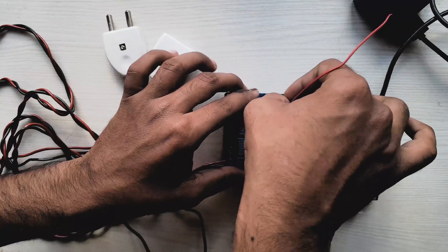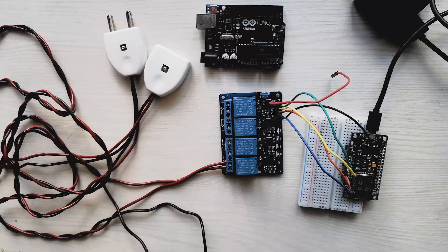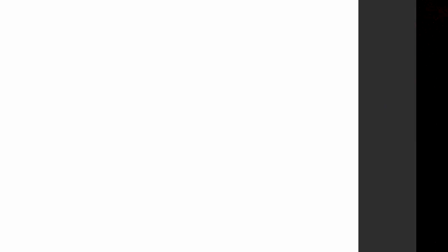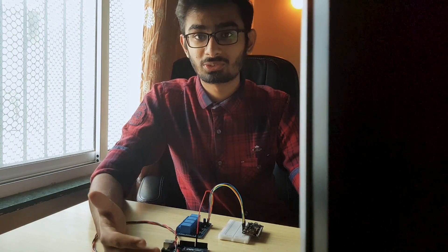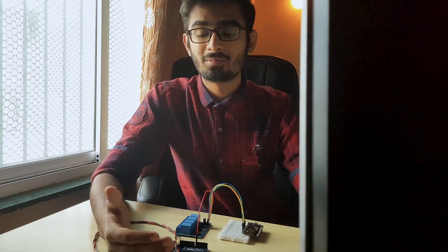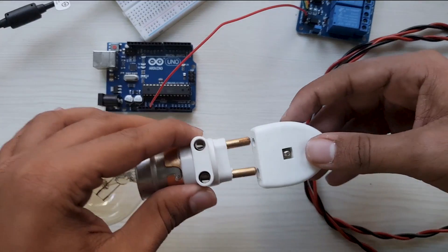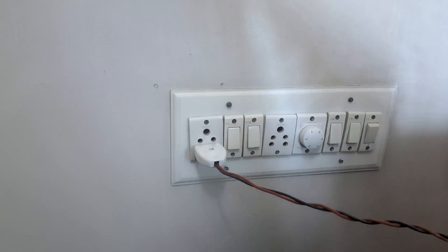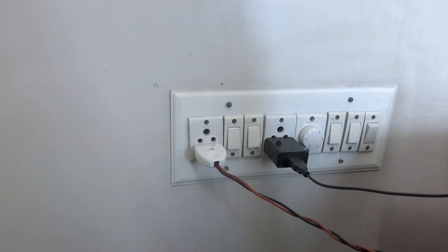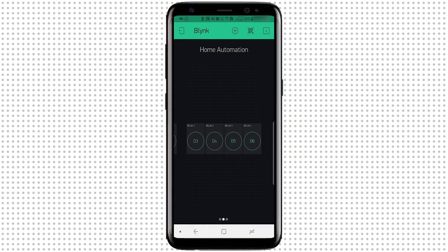To power the relay, you should use some batteries or a breadboard power supply module. Currently I don't have any of those, so as a workaround I'll power the relay using an Arduino board — note that you don't need to buy an Arduino board just to power the relay module; batteries or a breadboard power supply module are the right options. I'll attach the bulb to the wire, then plug both the smartphone charger connected to the NodeMCU and the wire connected to the bulb into the power socket and turn them on.